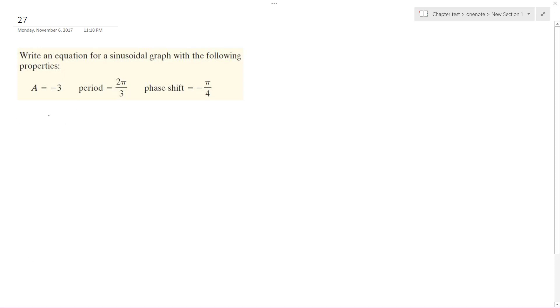So we want to write an equation out of this. Well, normally the amplitude is absolute, but it's sinusoidal, so sine. Negative three, so it's just going to be inverted.